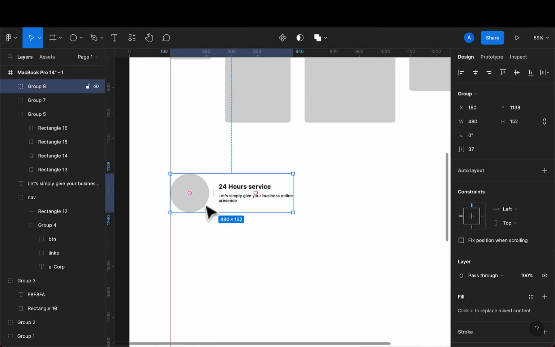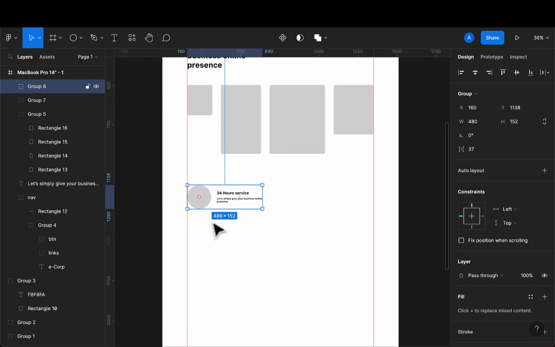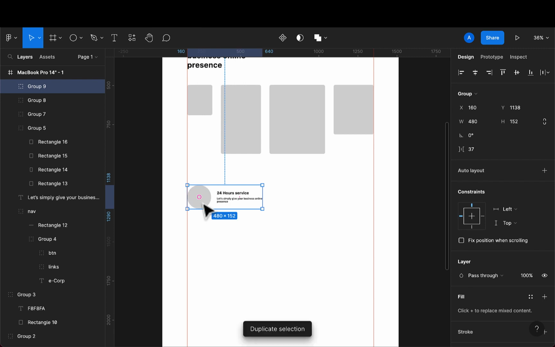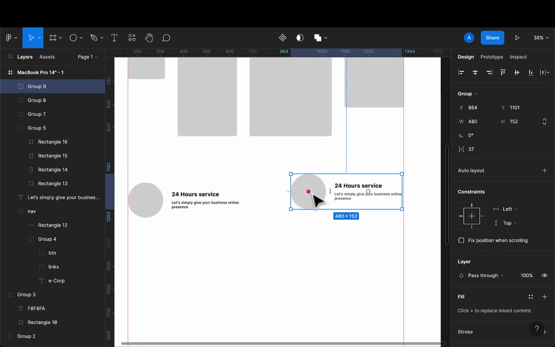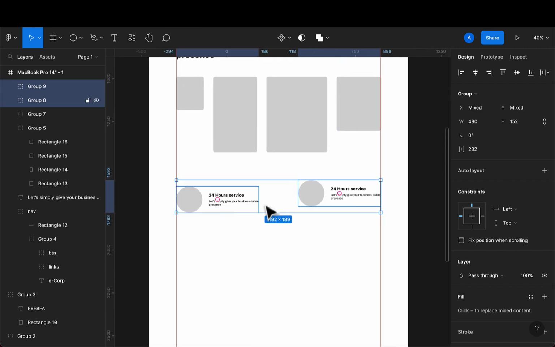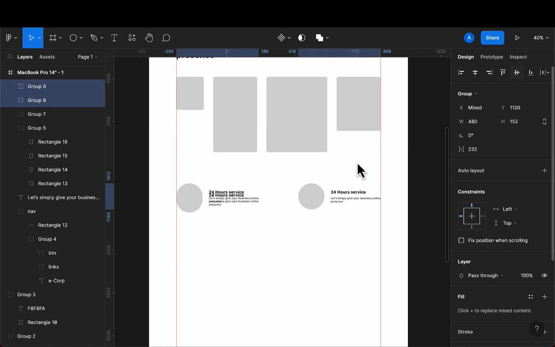So after completing this particular section, what I want to do here is I'll make sure I select this item and then use Ctrl D to duplicate, then try to drag this out here. So dragging this, I just want to make sure that they are aligned together. I'll push this item till this text is touching this particular portion. So I can select the two. If you notice, they are not aligned. So we're going to use the alignment tool here to make sure that this is aligned.